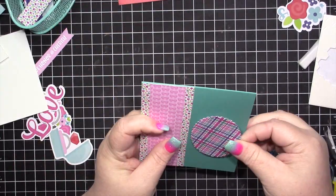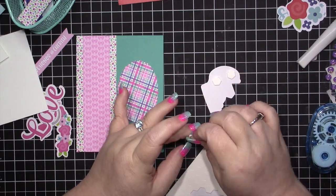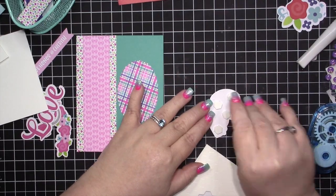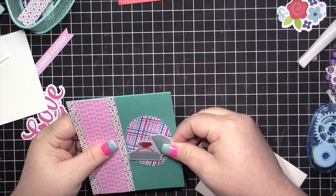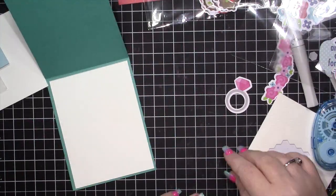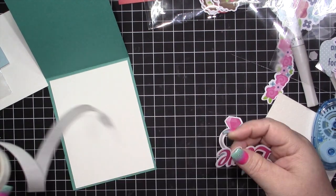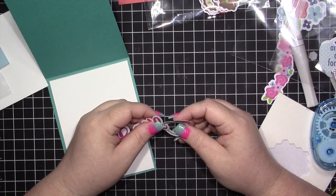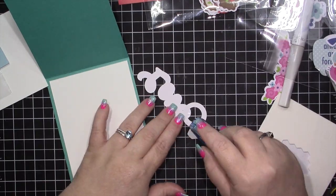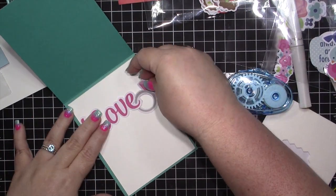I used one of the ovals from the Layering Ovals Framelits from Stampin' Up! to cut out the scalloped oval. And I'm adhering the ring box to the front and adding some Wink of Stella. And then on the inside, I'm going to adhere the ring with the love. I wanted them to overlap just like that, like the ring was hanging on love. So I used a glue dot to hold those together until I could get it completely adhered.